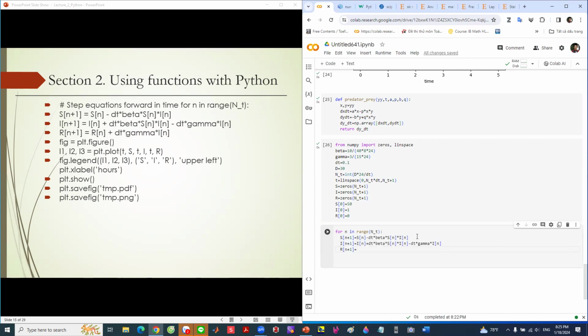It's called the inductive here. That's dt gamma multiplied by I(n).